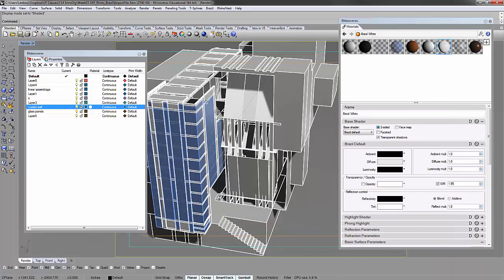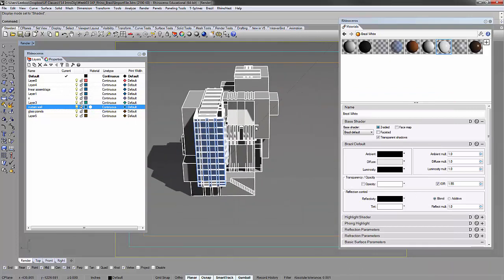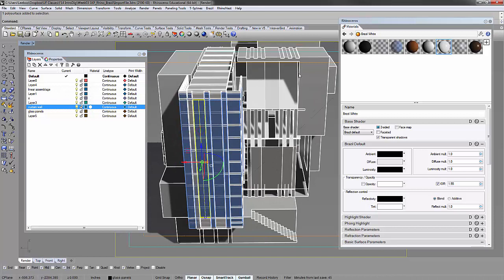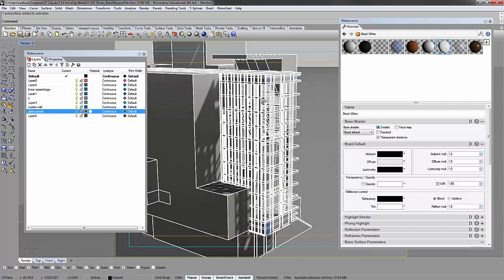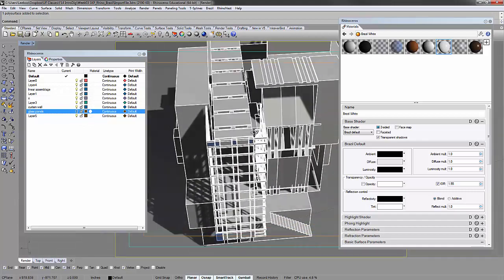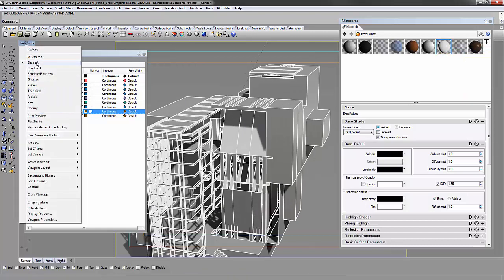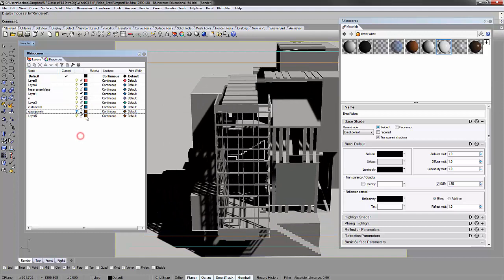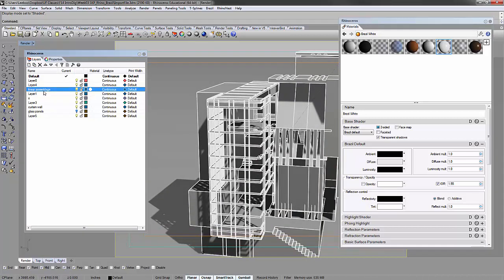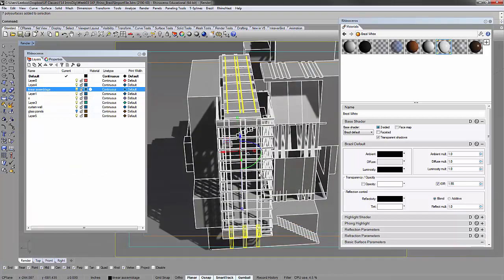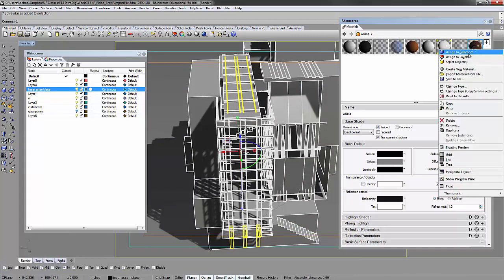Okay, so for now, I'm just going to, let's see what this is. These are polyglass panels. So I'm just going to hide the glass panels there. And select everything. Right click on the Brazil white material, assign to selection. And if I go to the render view, then I can see if it's assigned or not. Now some of these things, you can use the layer view to help you with this. You can right click and then select objects, and you'll see, okay, these are the things on that layer. And if this is meant to be something else, for example the wood, then assign to selection.